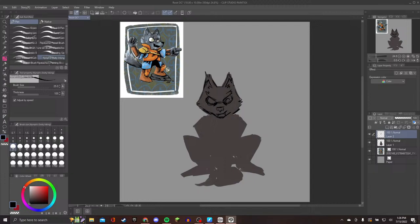All right, cool. Okay, so we have a general head. Let's do, what should his clothes be? I'm thinking, okay, so his arms. We're just gonna quick sketch in the form of his body. Something like this. And then what should his hands be doing? Let's see. Let me just quick change that.